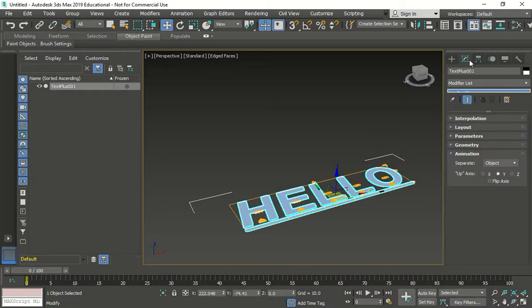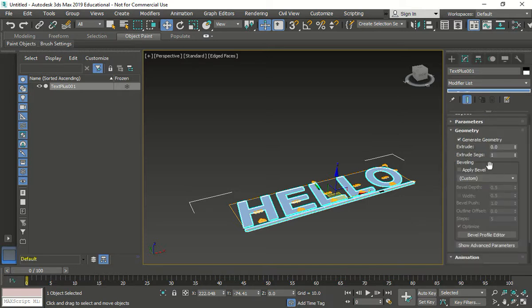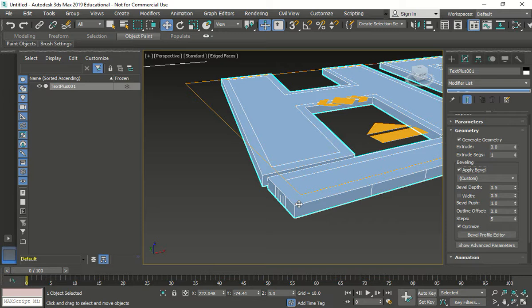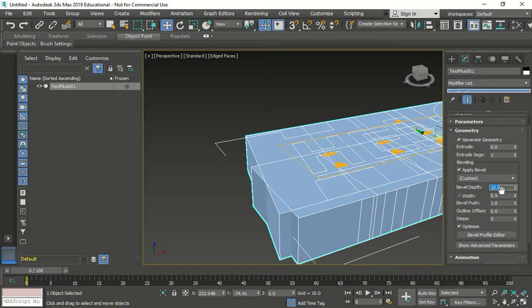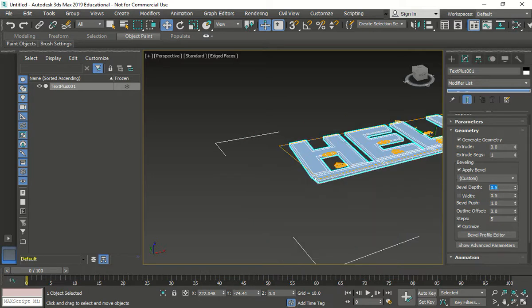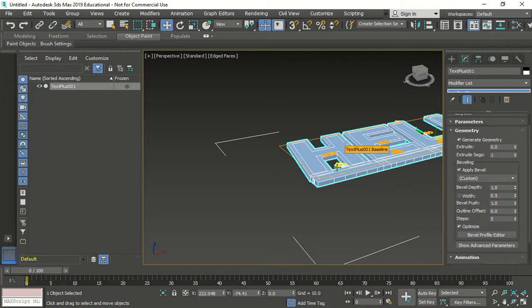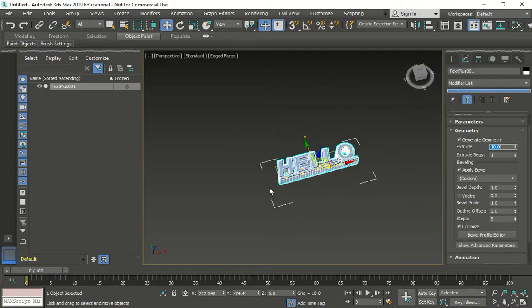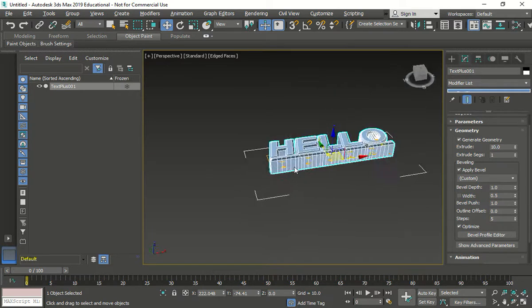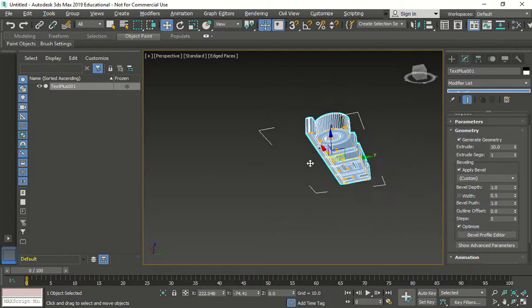Go here again, go back to modify. Let's make it word. Let's make it along the x. No, let's leave it y. Let's put it back to object. Let's just play with it. You guys could try it. Apply a bevel, which gives it a little bit of thickness. I say I want a bevel of 10. Oops, that's way too much. Let's do 0.5. Let's do 1. And it starts adding volume to your text. Okay, you could go play with the different things. Different extrusion. Let's put an extrusion of 10. And now it's coming out right at your face. You see that? It's coming towards you beautifully like that.